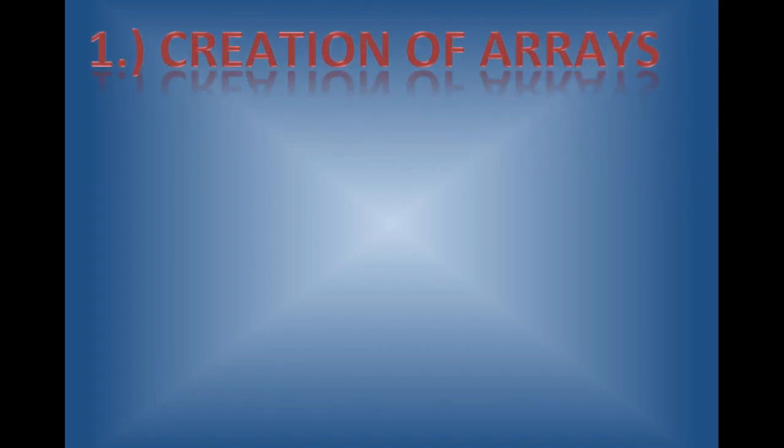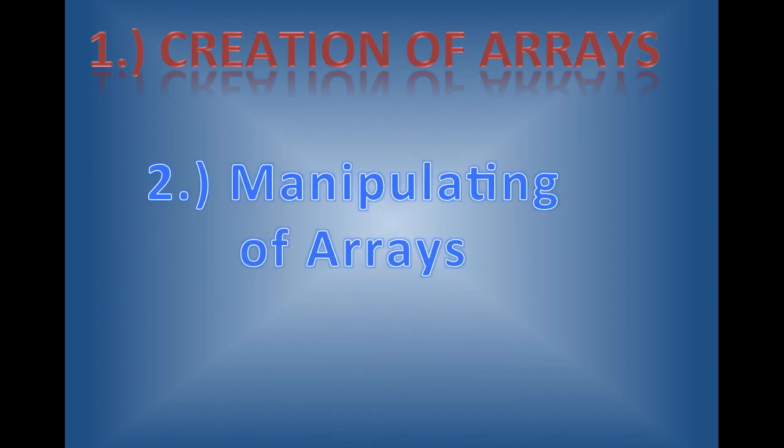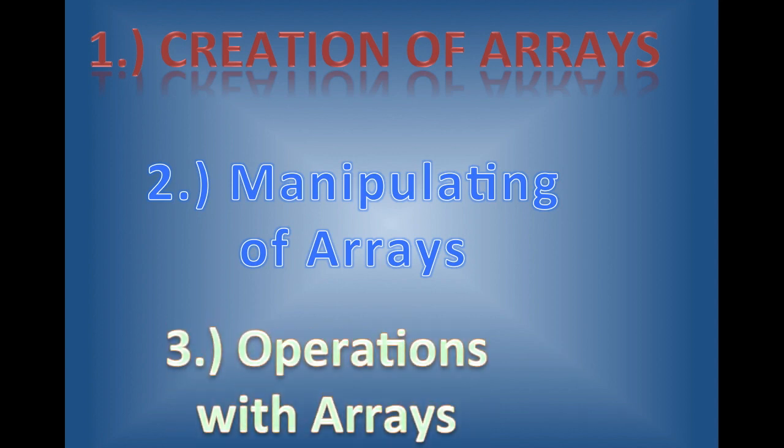Alright, so this is my little presentation on arrays in MATLAB and basically how to create them, how to manipulate the arrays so that you can change the size to something you want, or change the display, like from a row vector to a column. And then operations with arrays such as multiplication, division, adding and subtracting, because those are a little bit different than, say, with simple scalar quantities.